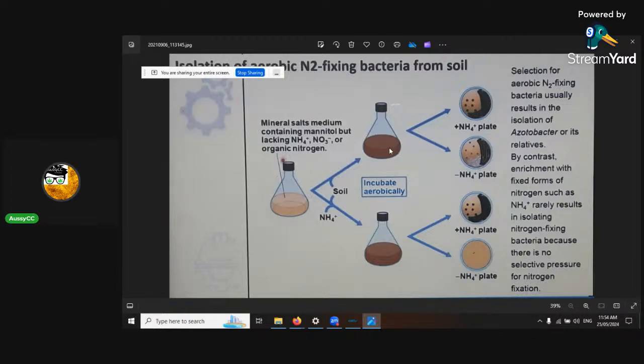So if you like to play around with your science stuff, grab your mix. And the reason why you want to put it in is because the plate without ammonium will be the plate that it will work on, because it's going to produce a lot in that substrate. Because if you're giving it to it, it's not going to produce anything. So that's why it's the plate that's the winner.